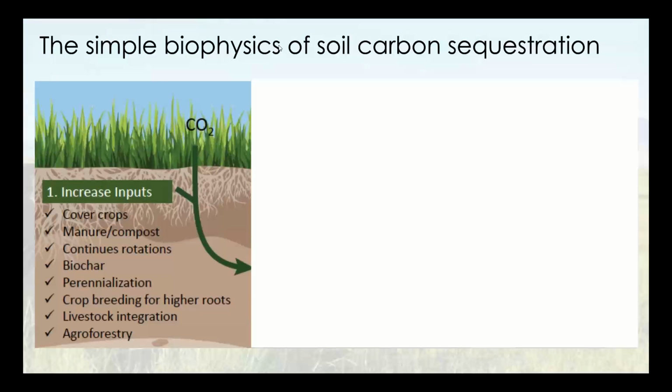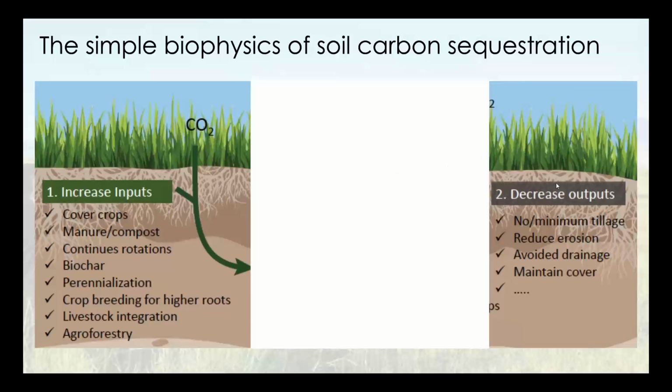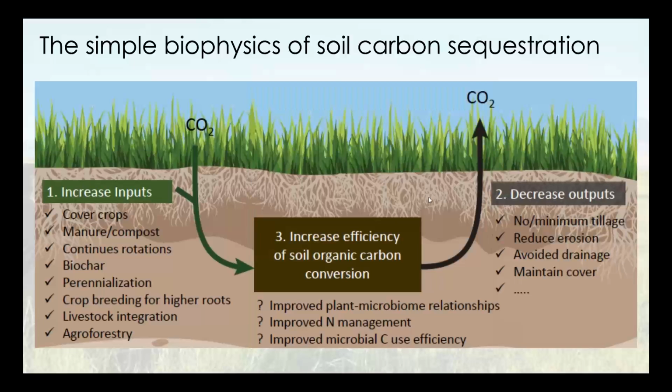So what happens? How does carbon get sequestered into soil? Later we're going to talk about thinking about sequestration not only as getting carbon into soil, but keeping it in the soil. There are a few ways that soil carbon sequestration can work. First is increasing inputs. Through things like cover crops, manure, and composting, you could increase the amount of carbon going back into the soil. You can also decrease outputs. By switching to management practices that reduce or eliminate tillage, reduce erosion, and maintain cover on land, we can decrease carbon outputs, supporting the storage of carbon in soils.